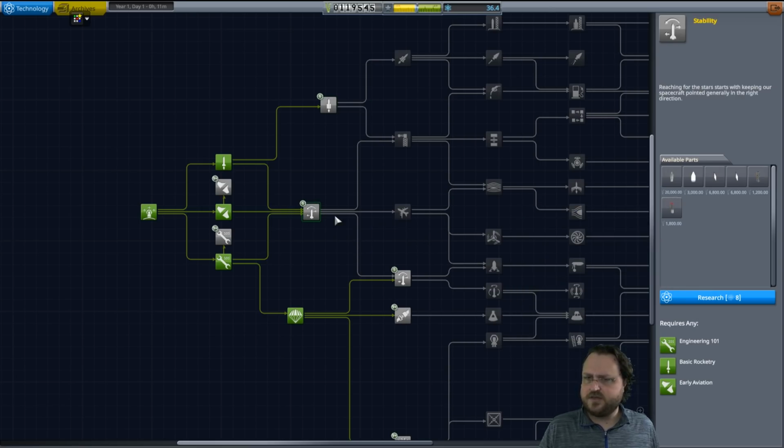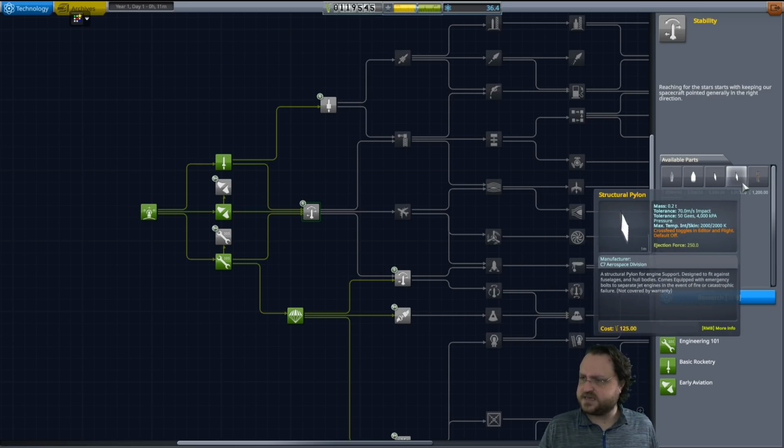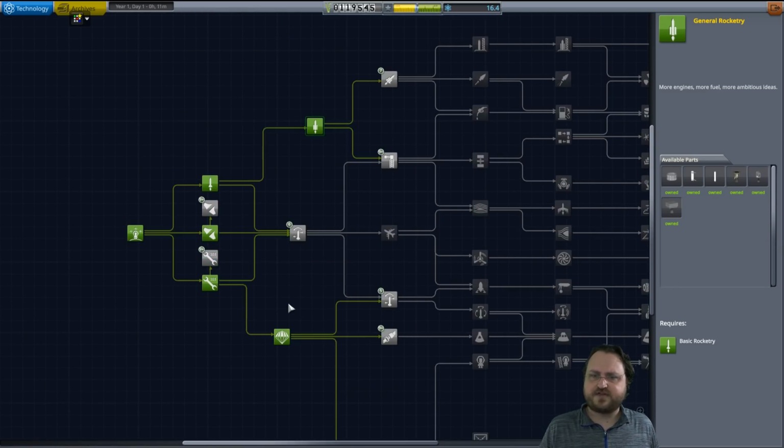The stability ones, we got the fairings and air brakes and things. Actually, we can live without this. I think we'll go and get the general rocketry. It's going to give us quite the leg up. And then we really don't have enough points for anything else of note.